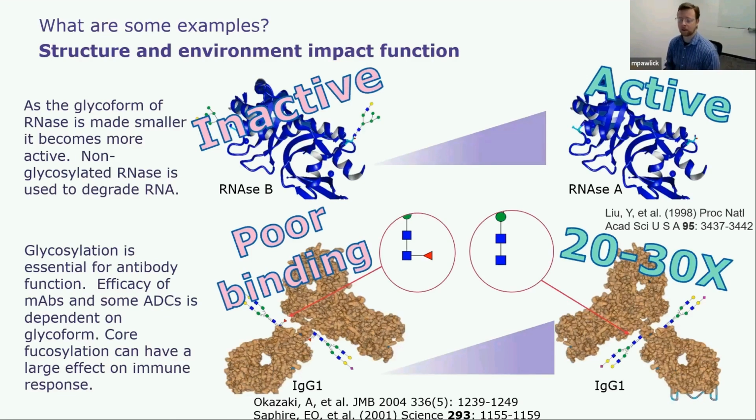And that little monosaccharide, that little fucose, can make all the difference on whether an antibody elicits an ADCC response. That's really important to know when you're talking about immunology of antibodies. So, just some examples. These are very well known and characterized examples where glycosylation has a huge impact on biochemistry and physiology.